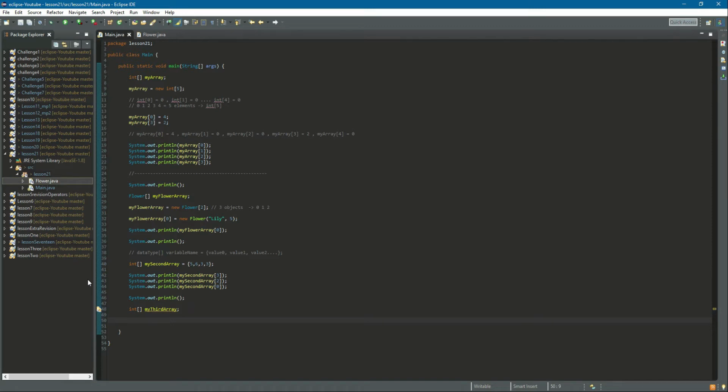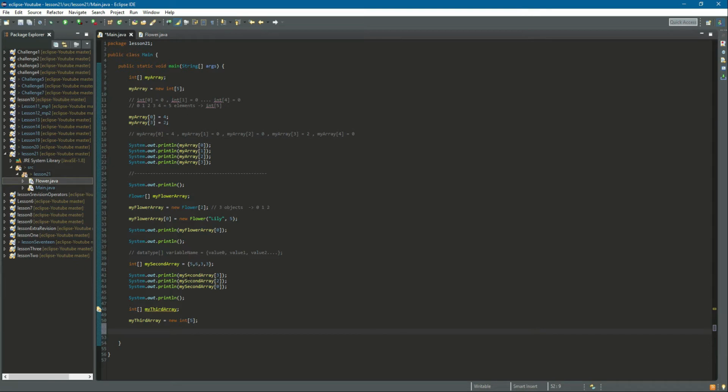My third array is a new integer array and has 5 values.